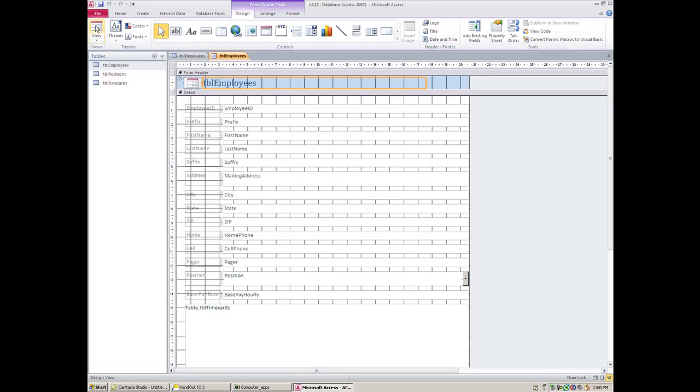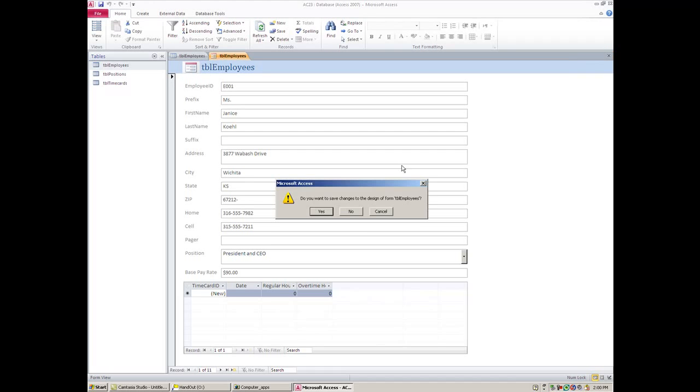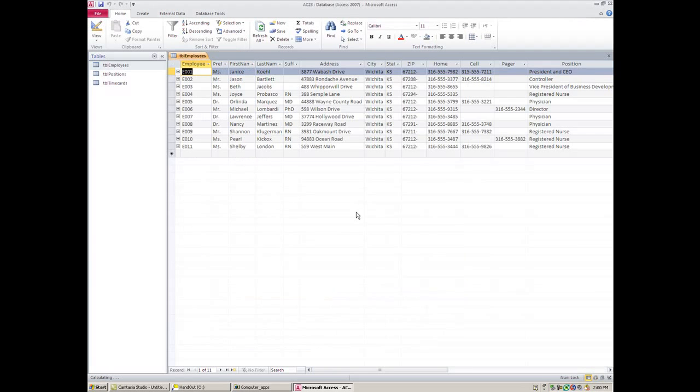Now, we're going to go back to the view that your employees would see, or wherever it was doing the data entry would see, and that would be this here. So if you don't like this particular form, you don't have to save it. So I would just close this form, and I would hit no, I don't want to save that, and it's gone. All right.